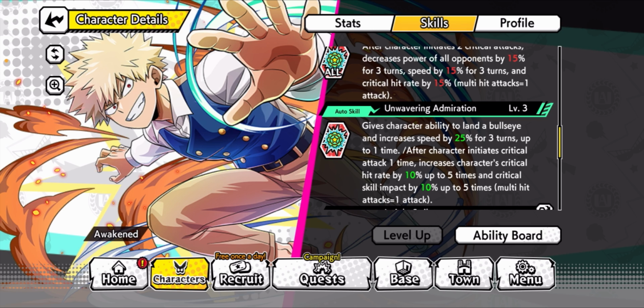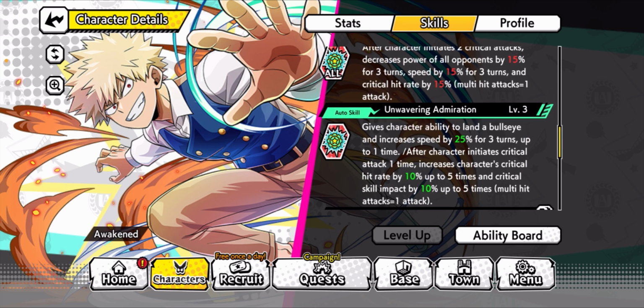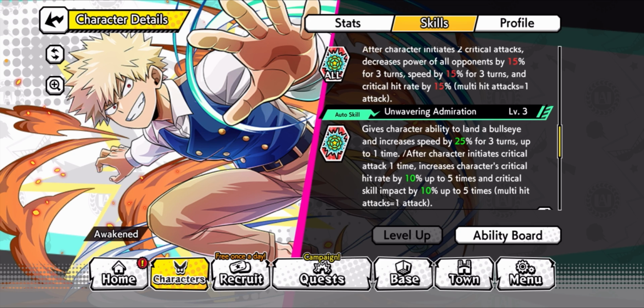Gives character the ability to land a bullseye and increases speed by 25% for 3 turns, up to 1 time. After character initiates critical attack 1 time, increases character's critical hit rate by 10% up to 5 times, and critical skill impact by 10% up to 5 times. Multi-hit attacks equal 1 attack. So that means that he could go up to 50% on both those criticals.